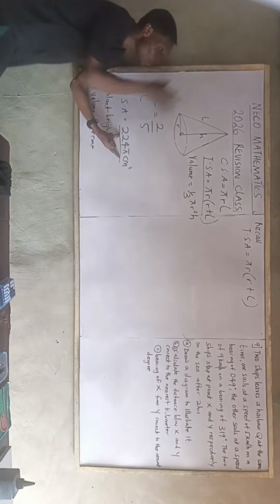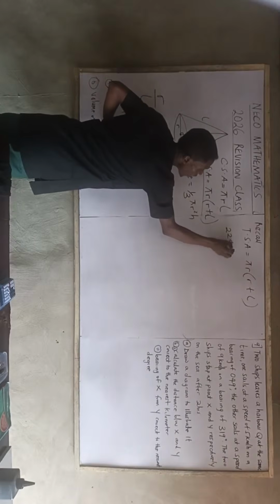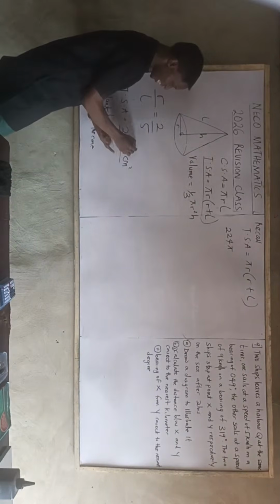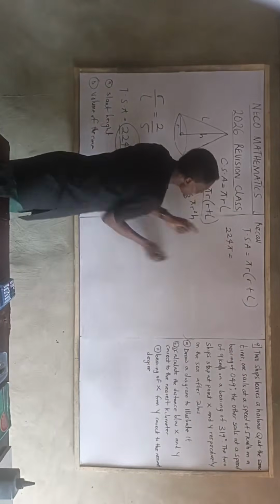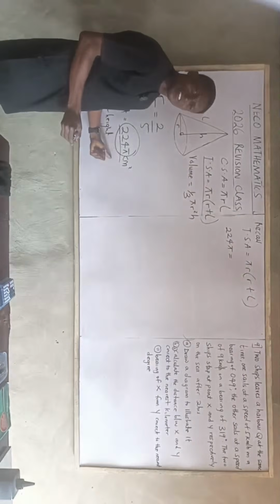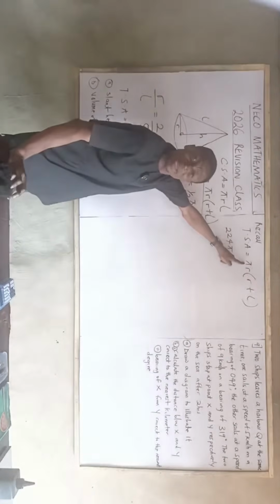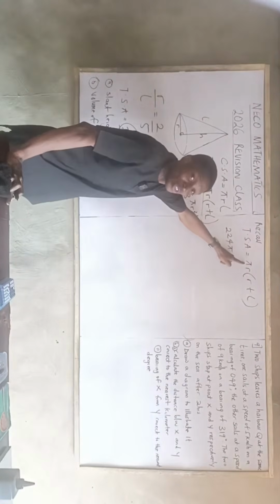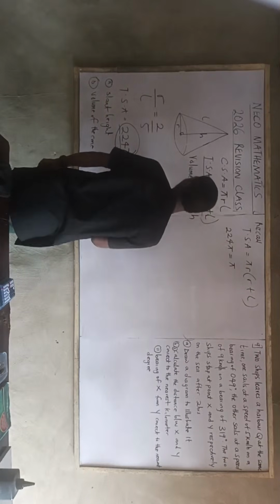And here we're told that the total surface area is given as this. So let me get the value where it belongs. We have 224 pi. This is the value, not just a unit. Since I have pi in the formula and in the value, pi should remain here and not be replaced with 22/7. So I should leave pi here, pi multiplied by r.